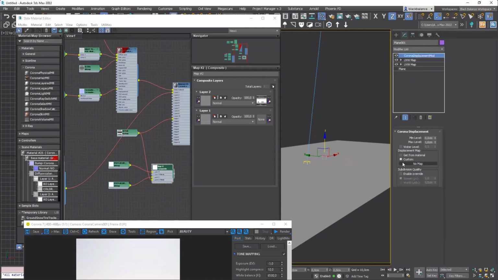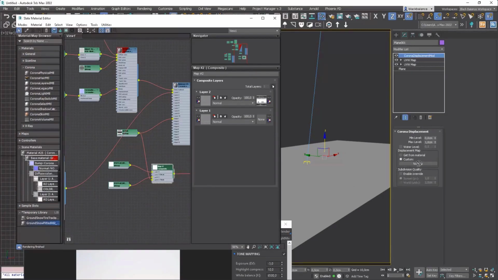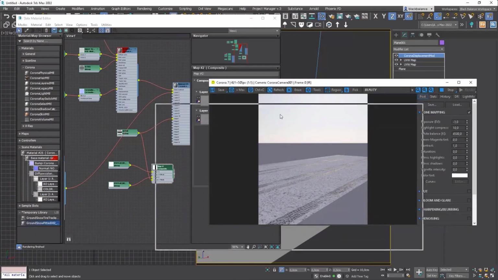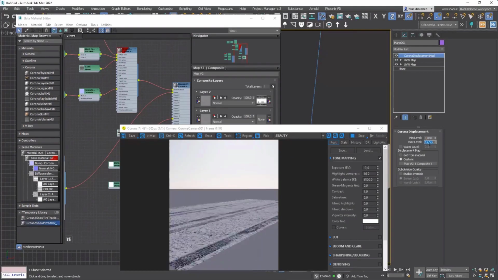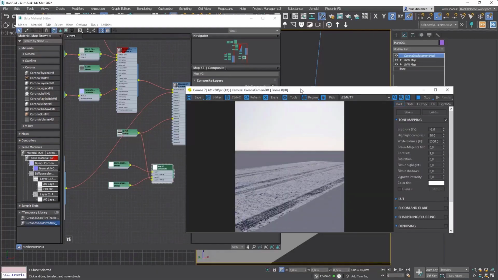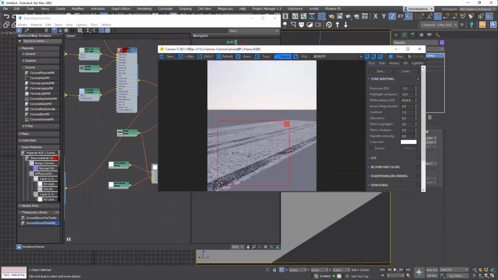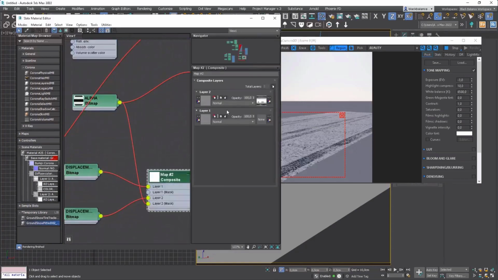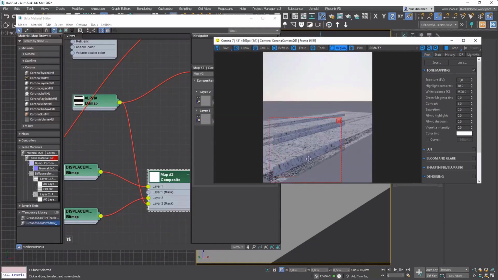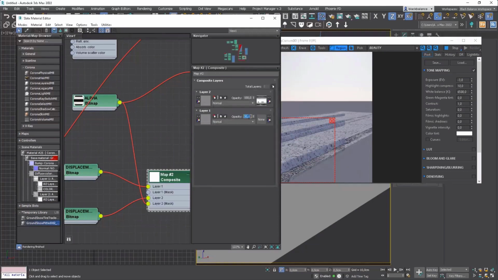Okay, copy the map to the custom slot. And let's increase the max level to 3 centimeters. And let's render. Okay, let's increase it even more, 15 centimeters. So you can see that now it's too much on the tire track part. What we can do is change the opacity of the first map, but it doesn't give us too much control. The map is mixed with black, so we have these weird holes where the tire tracks are in the asphalt.